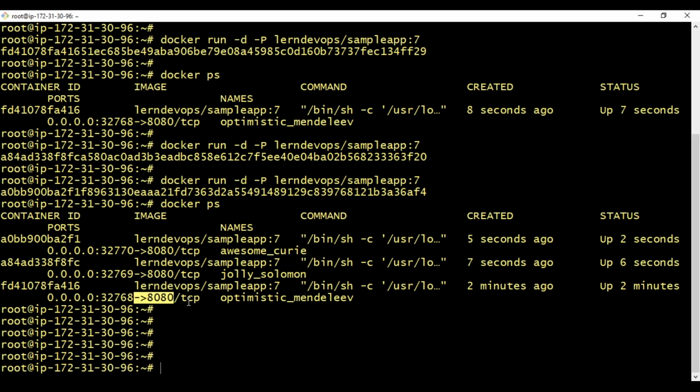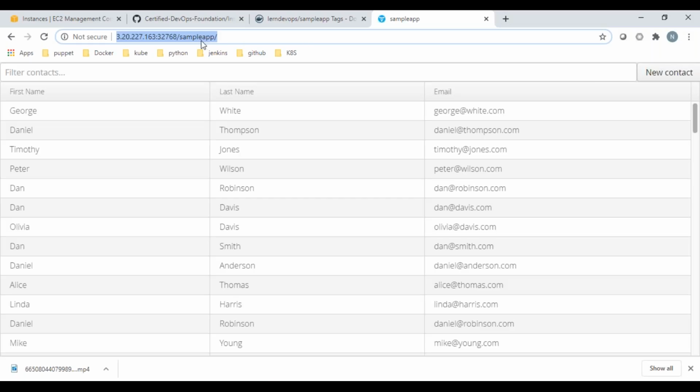But when they are exposed onto the Docker host, there is an individual port number that you need to use: 32768, 32769, and 32770. This is how, team, you have to publish a port number. On a Docker host, there will be a different port number, but within the container, there will always be a single port number, whatever the image consists of. So these three individual containers can be accessed with different port numbers.